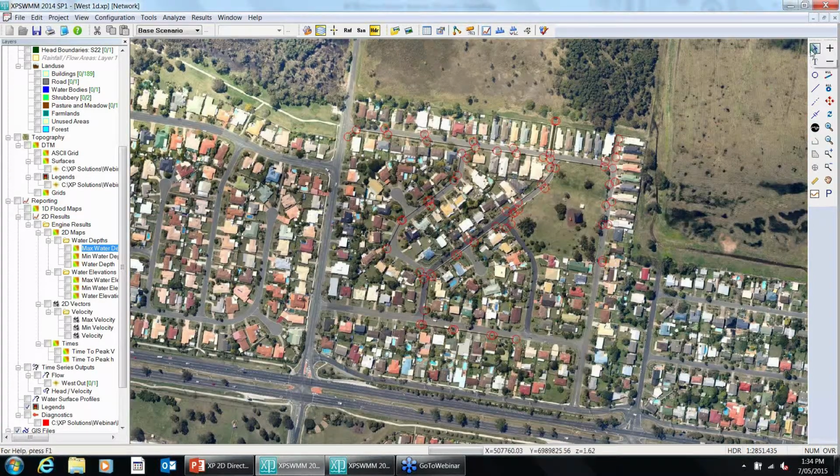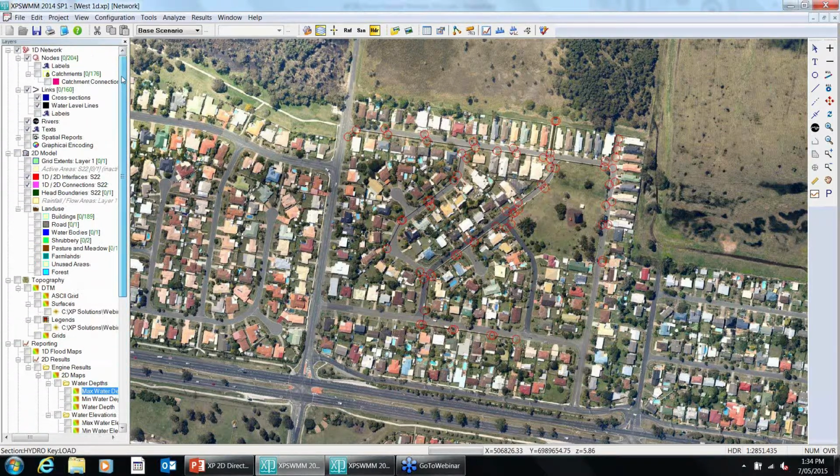We do have a relatively flat site, and inside our software, the key processes that I would normally go through in building a model are: get a good aerial photo, put us into frame, and get any 1D pipe information if you are doing an urban model. You have that ability to get GIS information or get a surveyor out there and pick up invert levels, import those into the 1D aspects of the model, and again take advantage of this 2D capability, so that you only have to build these very discrete one-dimensional items rather than having to define all of the overland flow paths. If you only have to deal with pipes and major structures in your model, you save time. That's a lot easier.